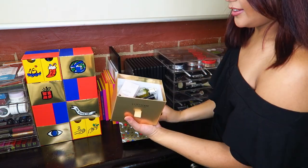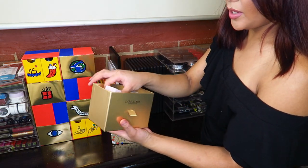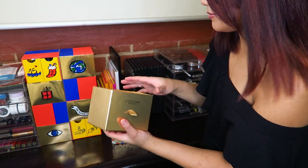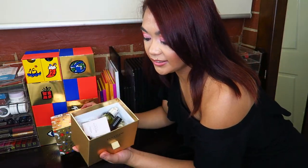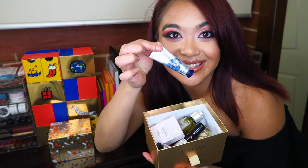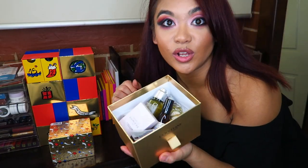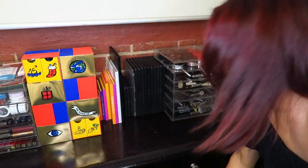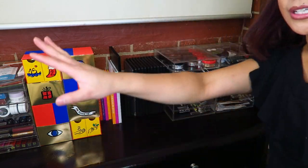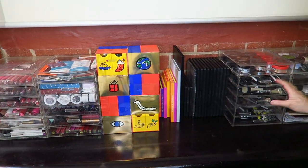And then this little L'Occitane box, which I also bought around Christmas time. I still have this one out. I need to find a home for it, but I love the little L'Occitane things. Look at these little samples. Look how beautiful they are, and it smells so, so good. But yeah, I need to find a home for these. But this one for now, I'm just gonna pop in the drawer. Out of sight, out of mind. And now I'm gonna just wipe and dust all of this down.